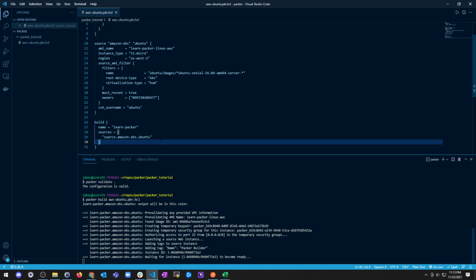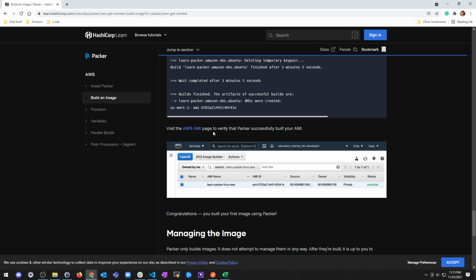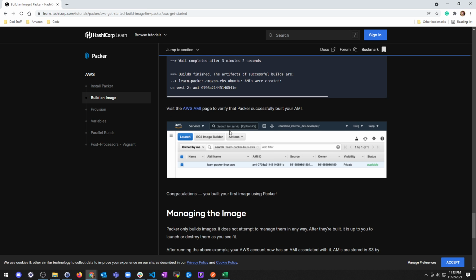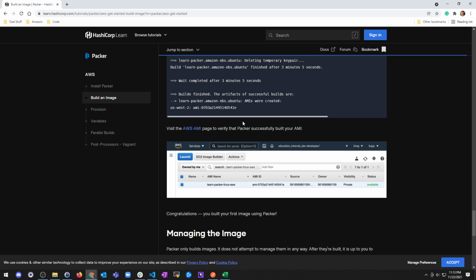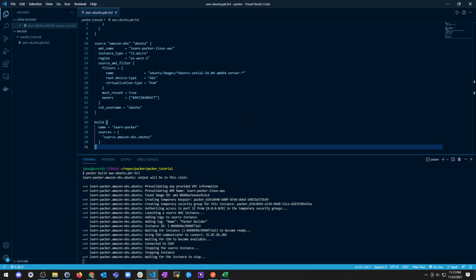Oh, this isn't just like building an image, it's building an instance. And then I bet it does some kind of snapshot and then creates an AMI from the snapshot. Maybe that's what it's trying to do. That's probably an internal thing, Packer Builder. And it's using SSH to go in there. Connected to SSH, stopping source instance, and it's waiting for stop. I'm just guessing. It's going to take a snapshot and then it's going to create an AMI from the snapshot. Let's see what it does.